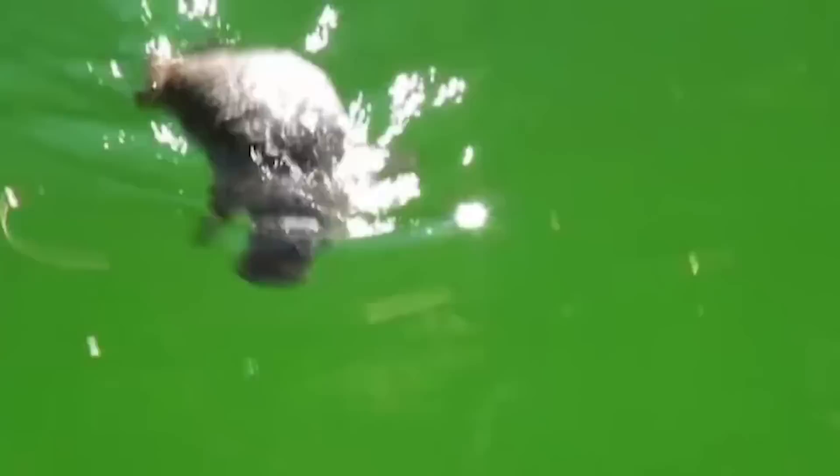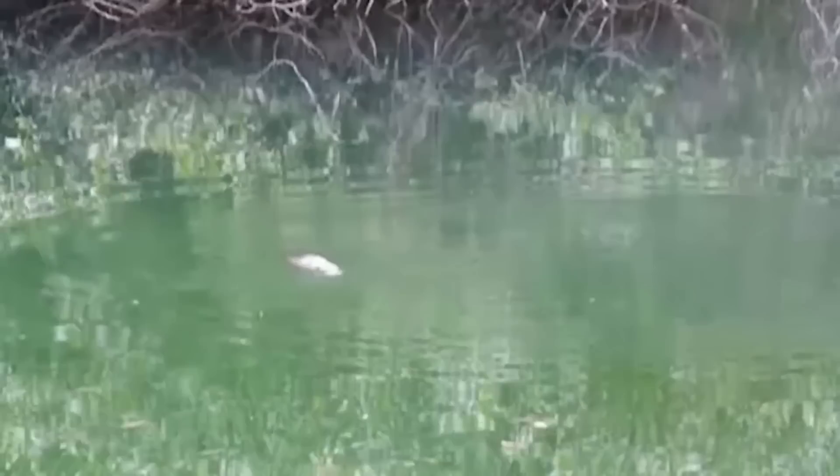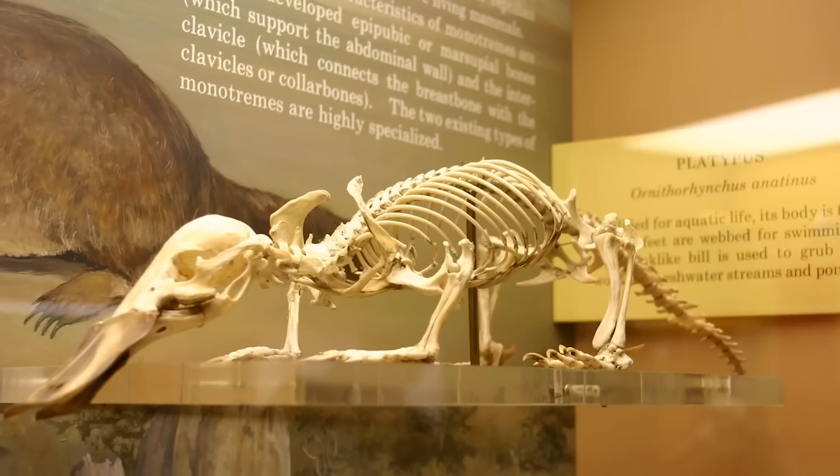The Platypus: The platypus's odd appearance has been confusing people for centuries. It has a beaver's padded tail, a rotund body covered with fur, and duck-like features such as a flat-billed face and webbed feet — and they lay eggs! People thought this animal was a hoax for years. Fossils indicate that ancient platypuses were nearly double the size they are today. When swimming, their webbed feet help them paddle around, but this webbing retracts back when they come onto land, revealing their claws. Males possess a sharp, venomous spur on both of their hind feet, and this venom shares some of the same properties with reptile venom but evolved separately.